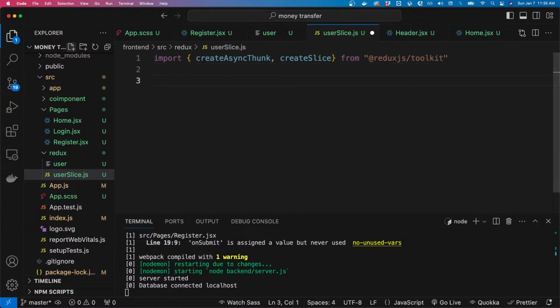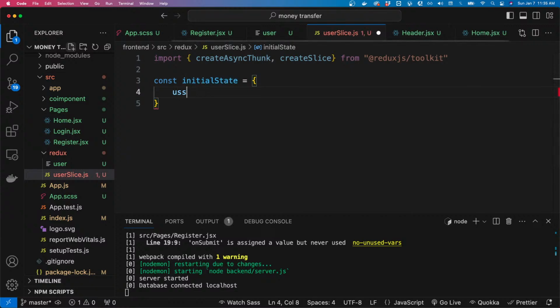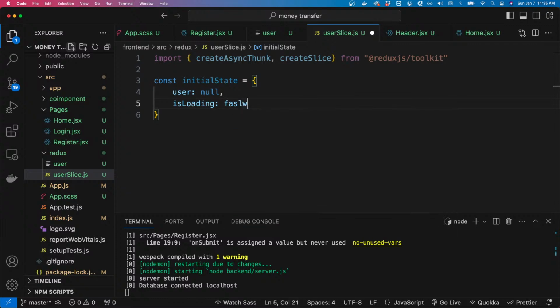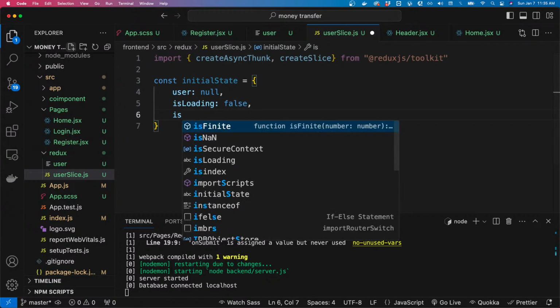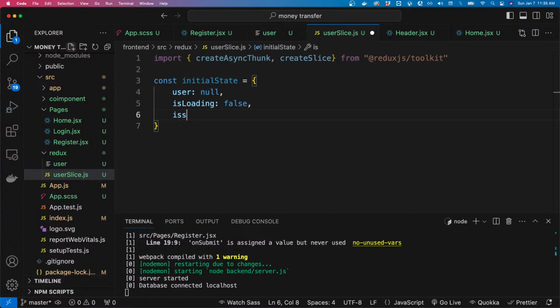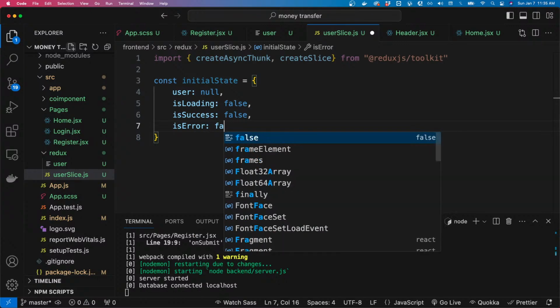So we then have to create our initial state. This user to be null. isLoading, let's do false. isSuccess, sorry, to be false. isError, false.